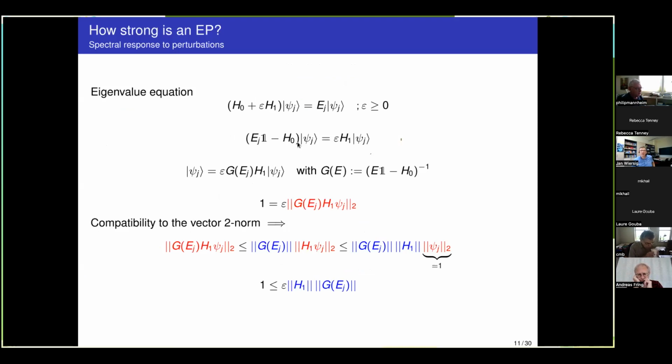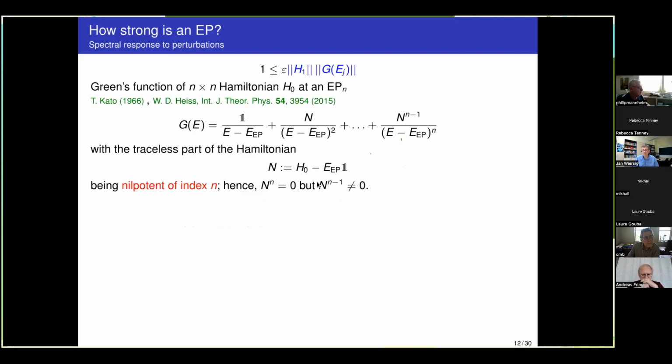That's my question. Okay, I'm still not sure if I fully understood it, but let me first say that when I speak here about eigenvectors, I mean the eigenvectors of the perturbed system. So we are no longer at the exceptional point, right? Our H0 is at the exceptional point. This eigenvalue equation is not at the exceptional point. It's a perturbed Hamiltonian, and this equation is the Green's function.